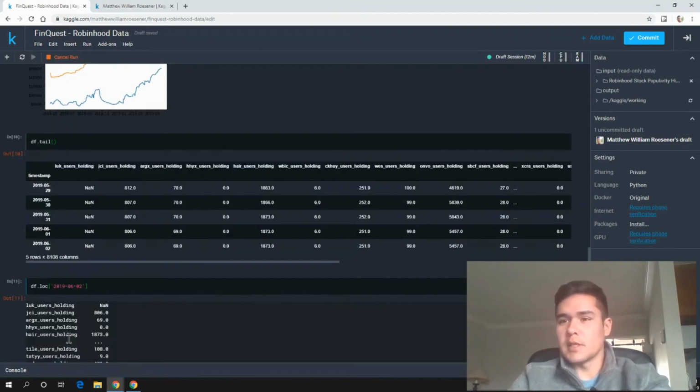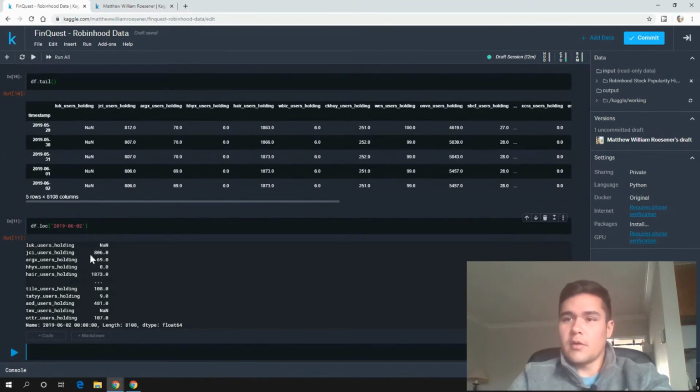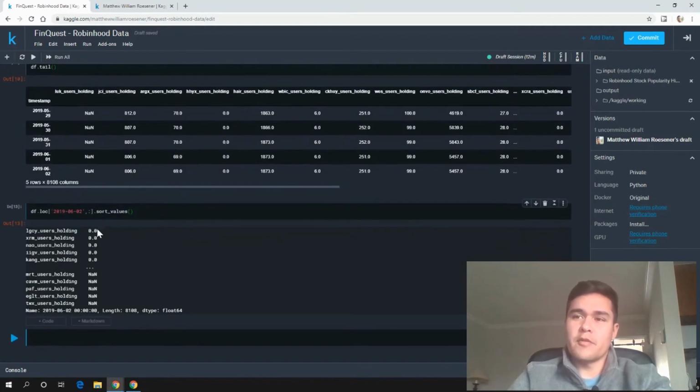So if we run that, you'll see that we have all the holdings for the stocks during that day. And what we can do is sort our values. If we do that, we can have it from least to largest. And then let's drop some of these NaN values.